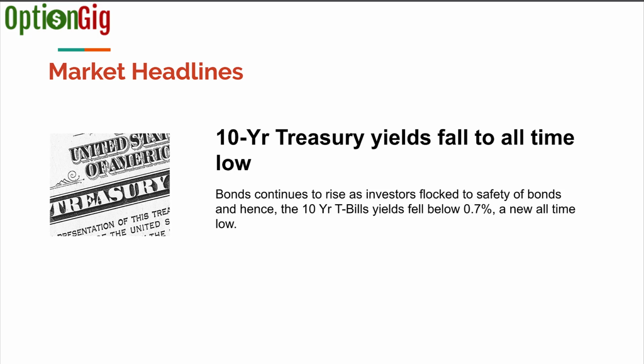Only good thing that could come out of this for retail investors is if you're having mortgage, you could refinance it at a lower rate. Or if you want to, let's say, buy a car, etc., you may get the debt a little cheaper because of fall in the treasury yields. Most of these mortgage rates as well as some of these loan rates are tied to 10-year treasury yields. So if you're looking to refinance, maybe call up your mortgage broker.